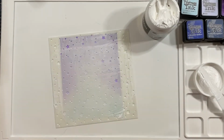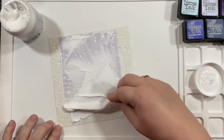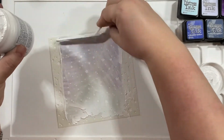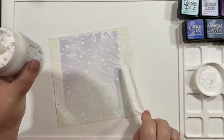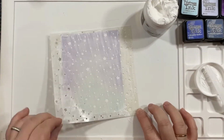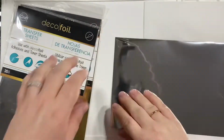Once my ink blending was done, I took my Starry Sky stencil and I put some of the DecoFoil Transfer Gel in Blanco on my stencil. And you could tell when I put it down that it was already kind of dirty from a previous card that I had stenciled. And the nice thing about this product is you just scoop it back up into the jar when you're done. And then you let it dry.